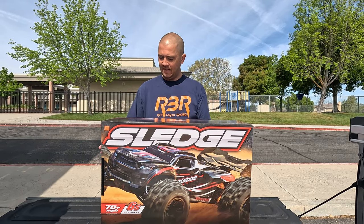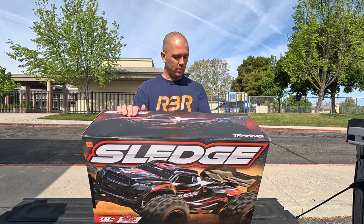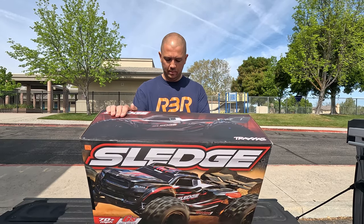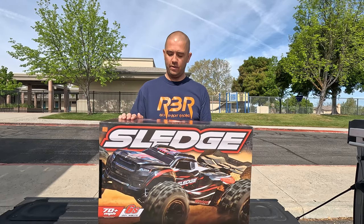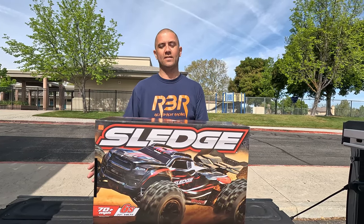So this thing runs on 6S power. It does 70 plus miles per hour. This is the 8-scale four-wheel drive. This thing is tough. It's got the aluminum chassis, the 2000 kV motor. This thing is a beast. I think this will rival the Max.